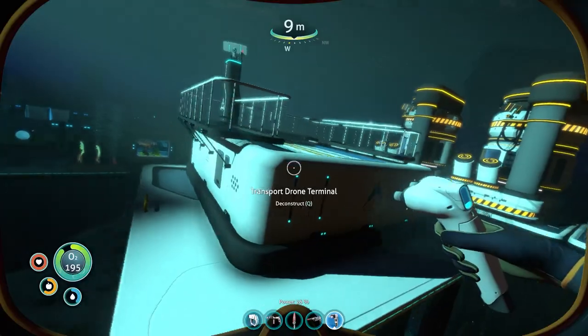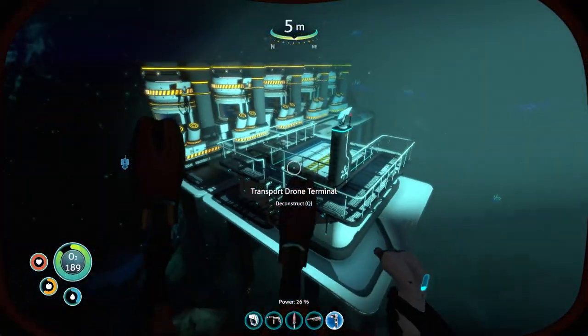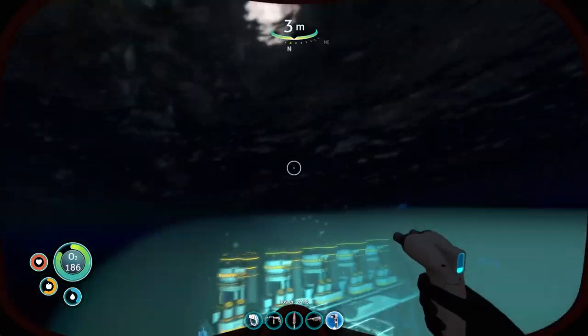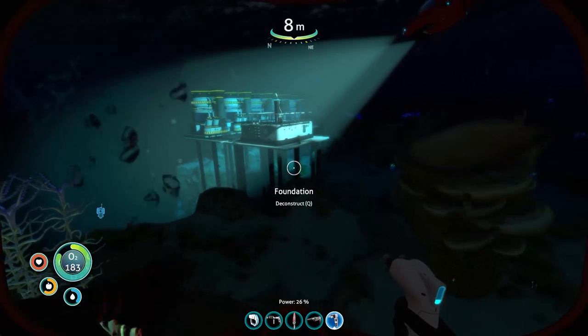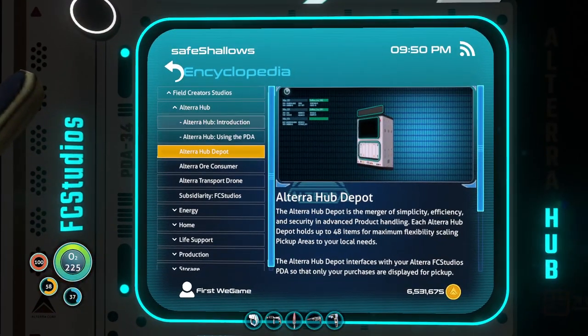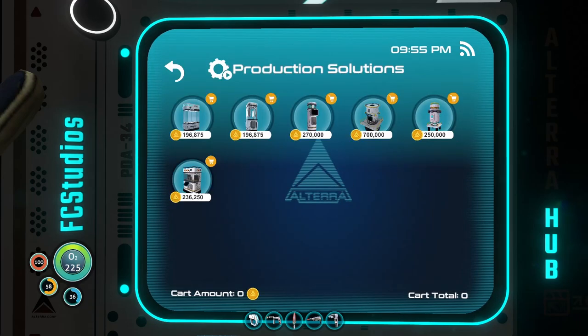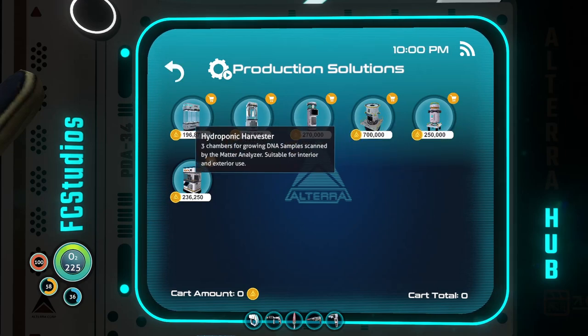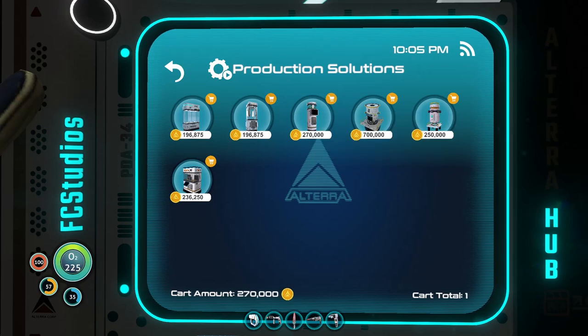Oh, I want to see what the drone looks like. Now, I hope that I've got enough power to power all of these things. It is nighttime, and I've only got like 2 of those solar generators. So I hope that's going to be enough power. Now, I guess we can go ahead and start looking at what we can buy. Some of the things we're going to need to buy are definitely, I don't know, this hydraulic harvester, replicator. I think I'm just going to buy 1 of each.